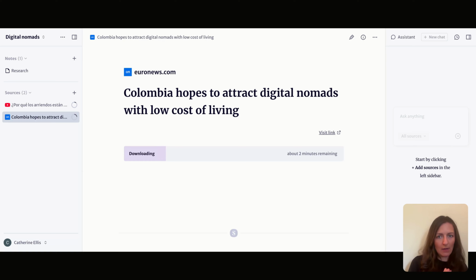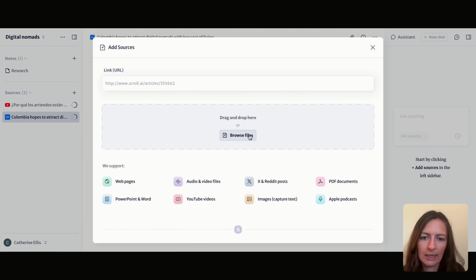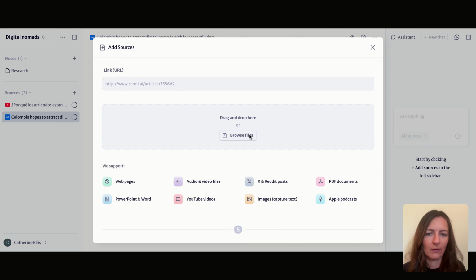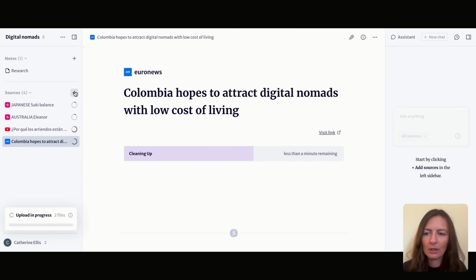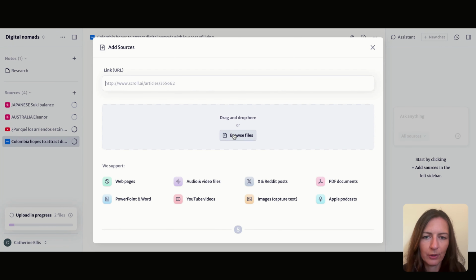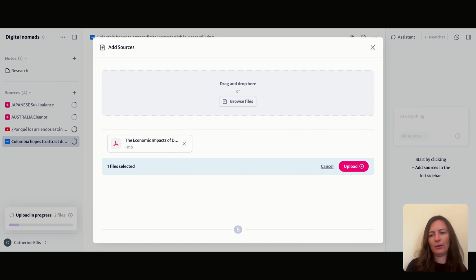Okay, and as well, I've got things on my computer that I want to upload. So I'm going to go here, and instead of going to this box up here, I can drag and drop onto this grey box any files that are on my computer. I tend to go to browse files and find something. I'm actually going to upload a couple of audio files. I'm going to upload an M4A and a WAV file. Okay, upload. And one more thing, I'm going to look for a PDF. So where's that PDF gone? Brilliant, there it is. So I'm going to upload that as well. Okay, and you can have quite a few things uploading at the same time as well.